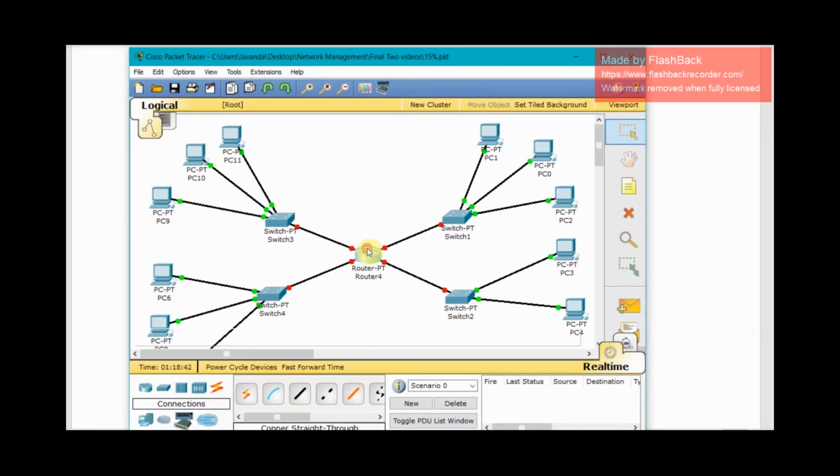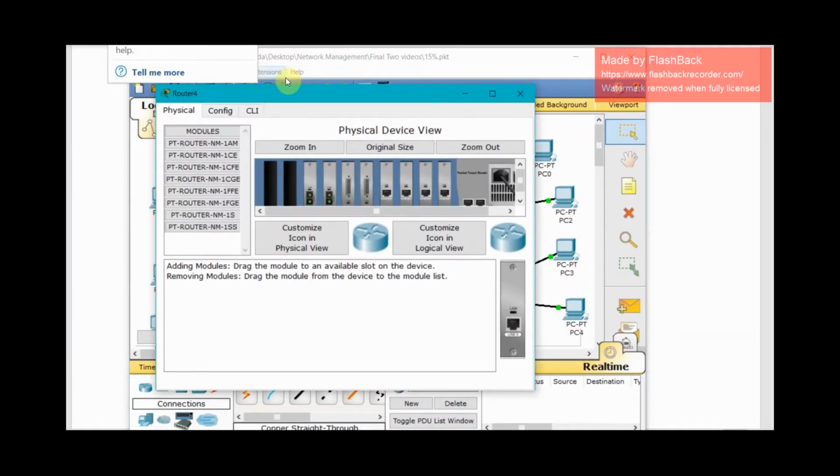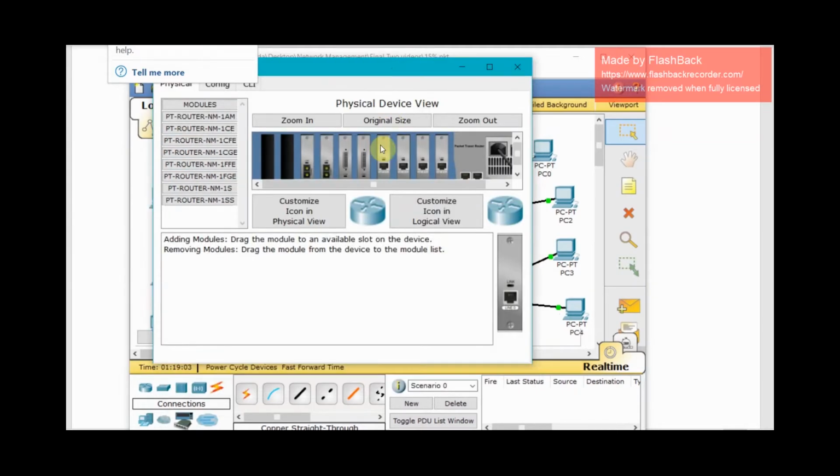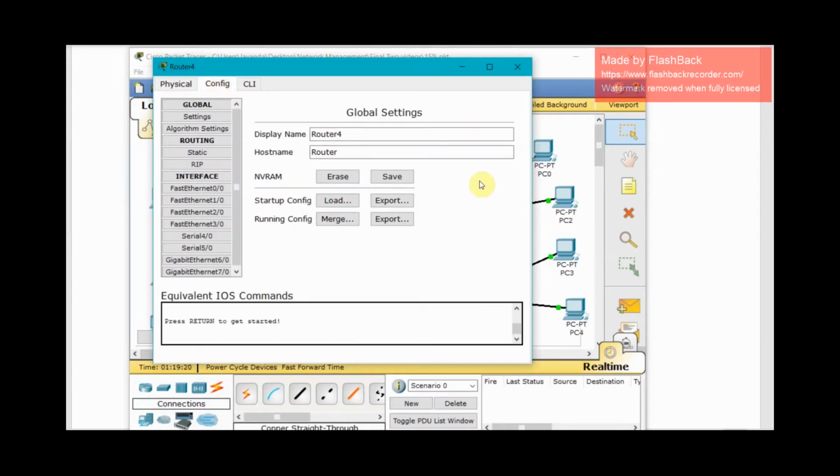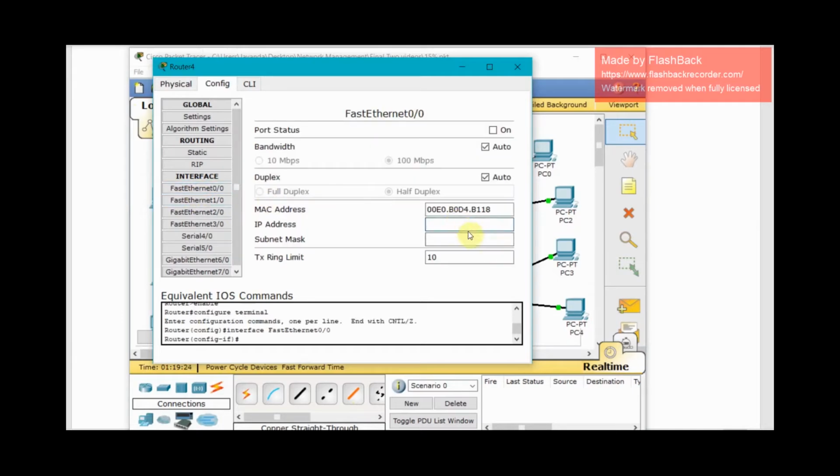The first thing we did is that in our router here, we added a few more FastEthernet ports to meet our requirements for the network. So let's go into our config and we're going to configure all these FastEthernets.